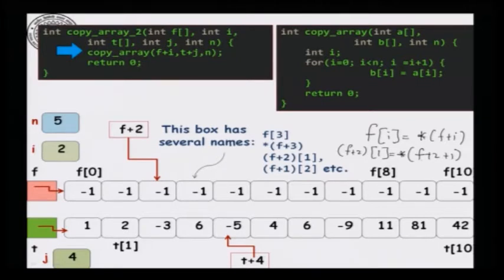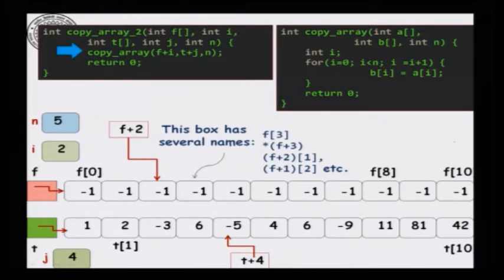Okay, which happens to be f of 3. Okay, so star of f plus 3 would be f of 3 and so on. So this formula that f of I is the same as dereferencing the address f plus I, f of I is star of f plus I, is applicable even for more strange looking expressions.